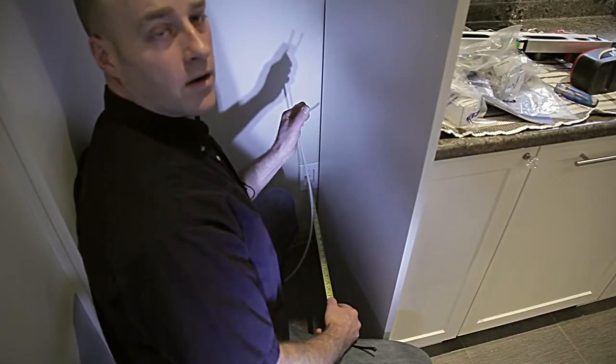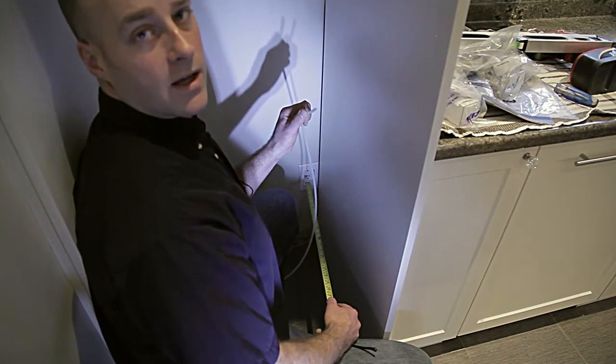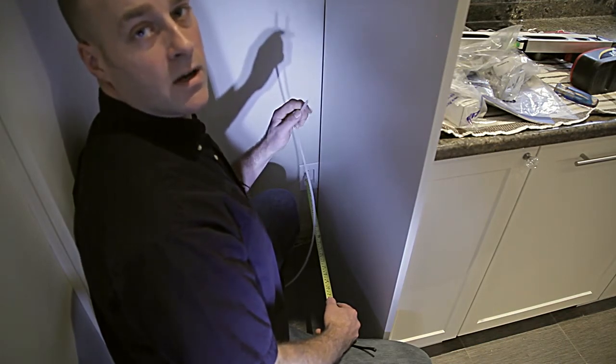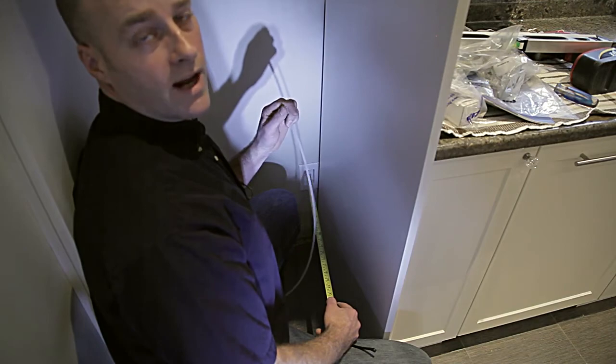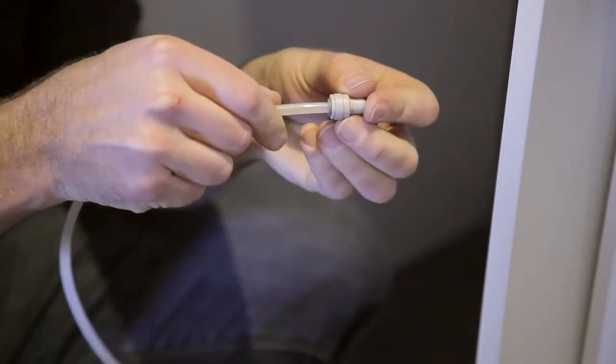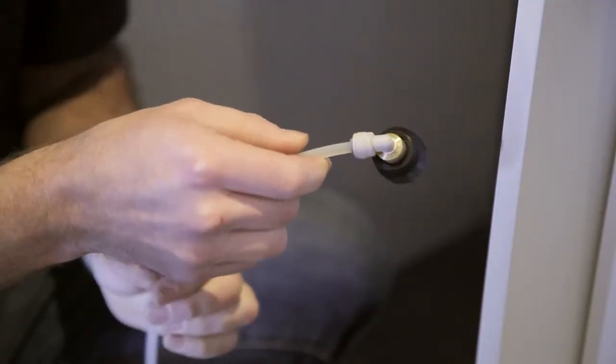Also, take note of the quarter inch water line. It's a polyethylene and because of the adapter, we don't need any additional plumbing or brass inserts. It will go into a John Guest connector and will be leak-free.